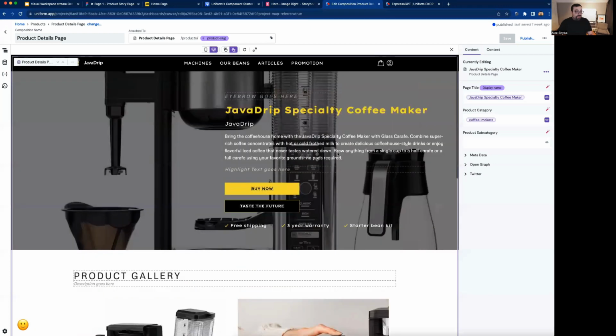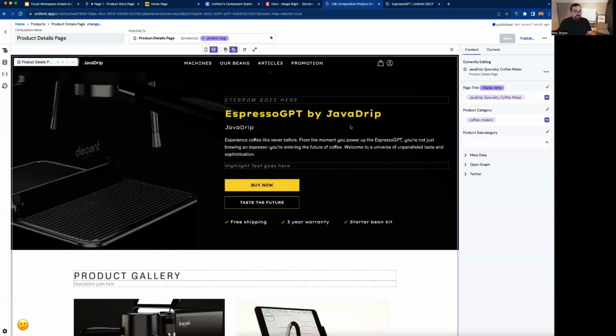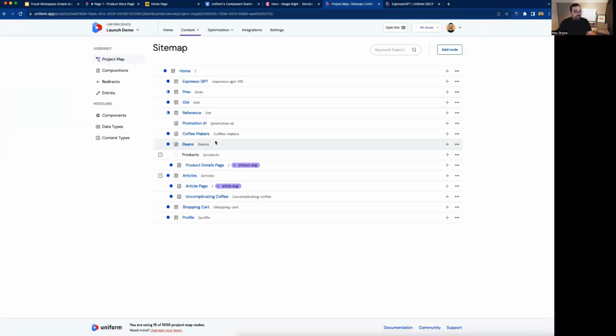This means that I can make changes once and propagate it across all of my product detail pages if I'd like. I can also modify this and create different product detail pages for different categories if I'd like. And what's cool about it, I can use the page that we just built, which is this ad hoc product storytelling page, and override our standard, fairly boring product detail page with something a lot more interesting. So you can see instead of this page, we can just replace it with a page we just created a minute ago. It's as simple as moving this page into the product section.